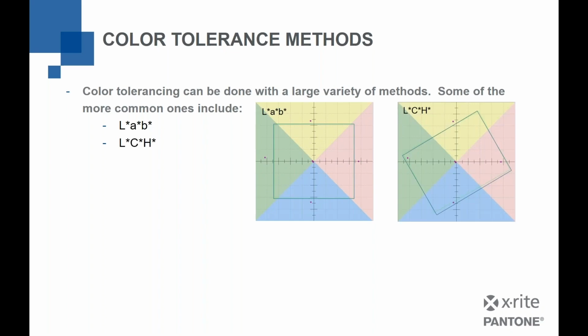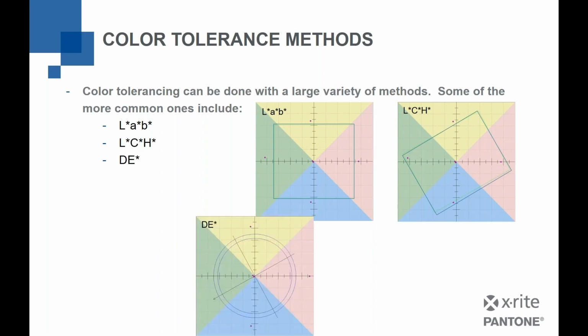There's also LCH. This plot is the exact same standard and samples, but you'll notice that the box or the tolerance limits are rotated. That's a function of LCH and how it behaves. There aren't a lot of people still tolerancing with LAB and LCH, but we will talk about how important they are no matter what kind of tolerance we use.